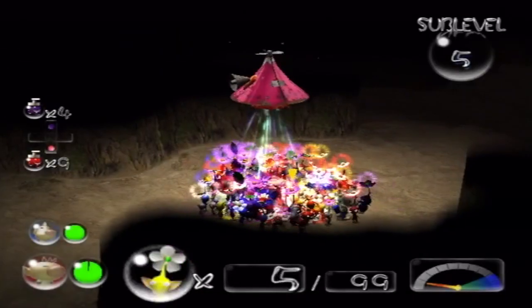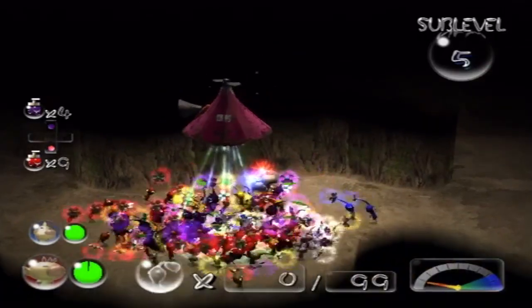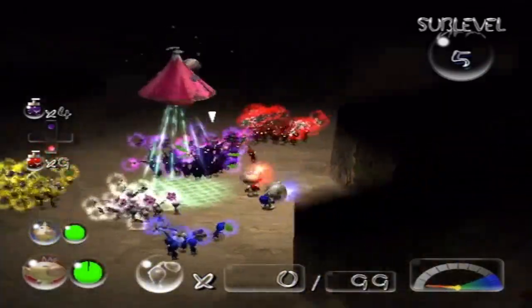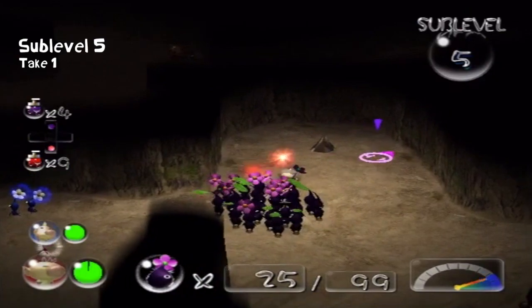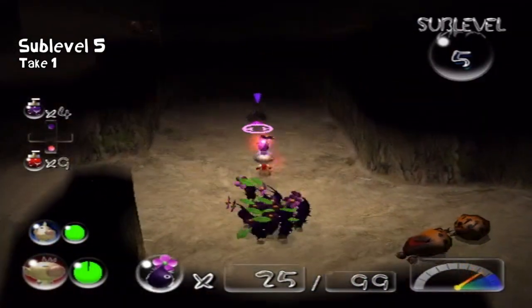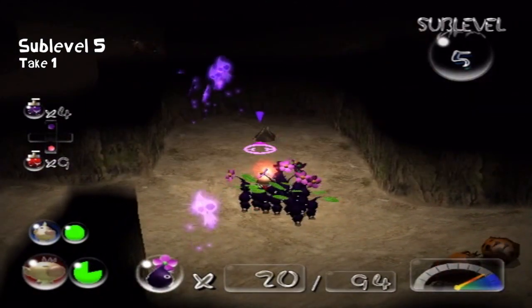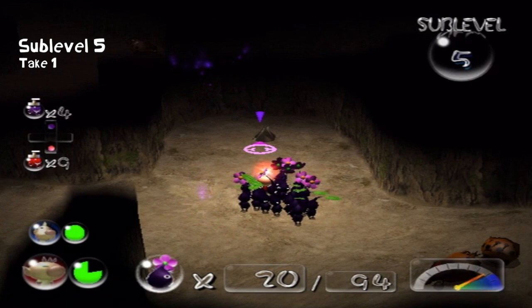Okay, sub-level 5. And I'm gonna already tell you that this is the second time we're doing sub-level 5. I will probably have spliced in why this is the second time. Holy crap. There's our berry treasure, but as soon as we start digging that up, I bet you $5 that there is going to be a bomb rock. Yep. What the hell? Oh my god. No. Why? Well, that's a reset.